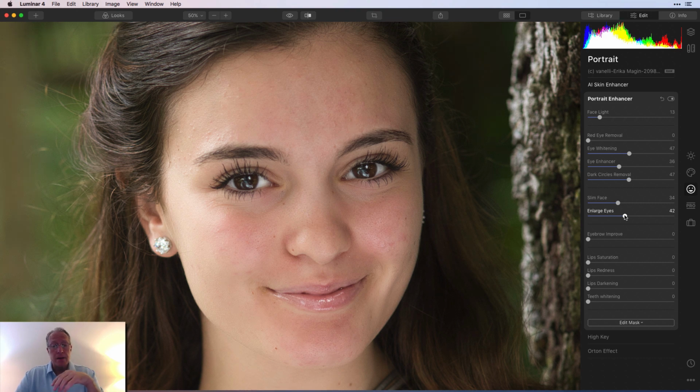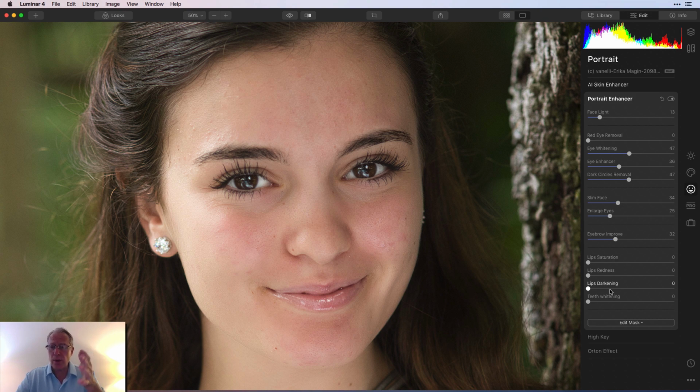Enlarging eyes. You can see they just popped a little bit. Now, of course, you want to be careful, right? You don't want to overdo it and make some kind of a weird looking outcome, but it's a great thing to use if, for example, somebody's squinting maybe in the sun, or if maybe their eyes just naturally don't open as big and as bright as others. It's a thing to do there. Eyebrow improve. It basically just darkens the eyebrows. Pretty simple. Again, these are all sliders, so super easy.